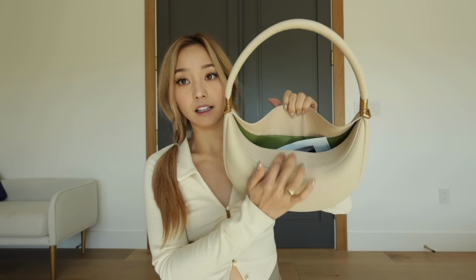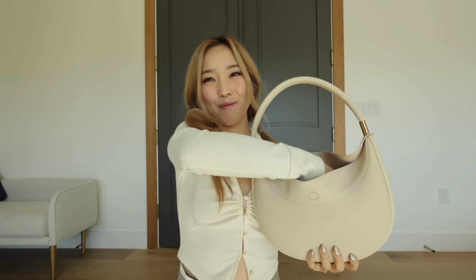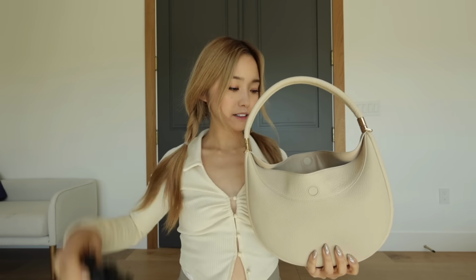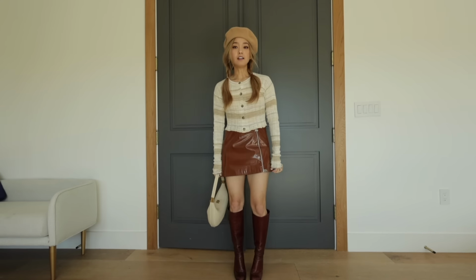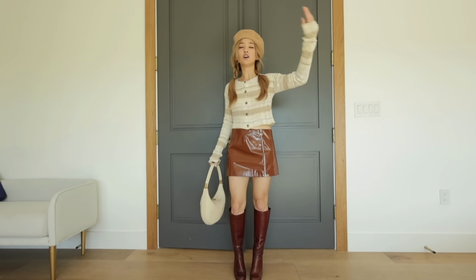There's like a little magnetic clip over here. I call this like my Mary Poppins bag. I can fit a little mini portable tripod, my wallet, my AirPods, and then my phone. There's even like a lipstick in here. It fits a lot.